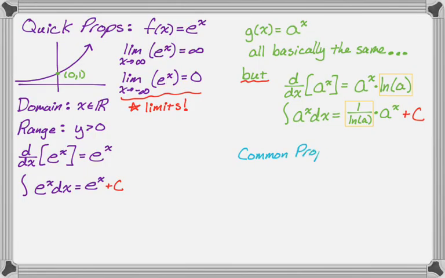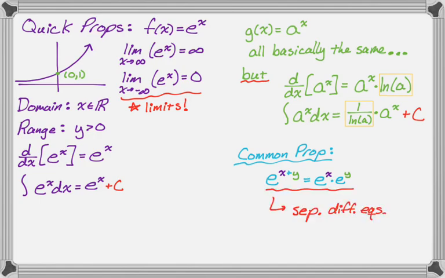There's also one really common property that I think you should know, and it's e to the x plus y is equal to e to the x times e to the y. The reason you should really be familiar with that is that it comes up frequently on separable differential equations. You'll have dy dx equal to e to the x plus y, and you have to remember you can use this property, and then you can bring e to the y over and all that. So exponentials show up a ton on separable differential equations. It's one of the places you're definitely going to see them.